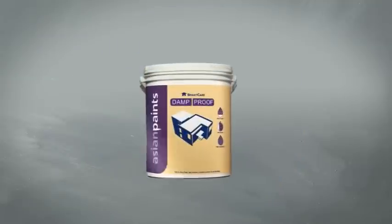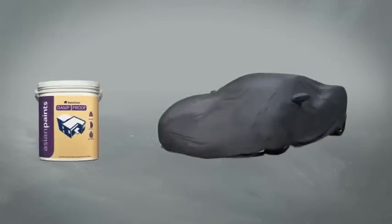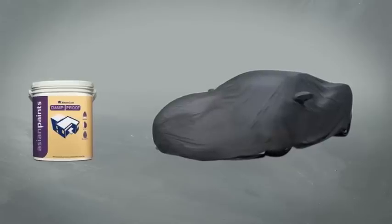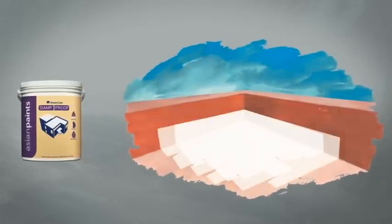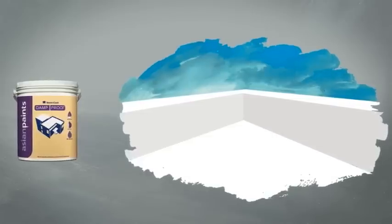To understand how damp proof works, think of the tarpaulin sheets or covers that we use to protect our cars and bikes. Just like those covers, damp proof acts like an envelope over the entire terrace, thus ensuring that water can't find a way through.